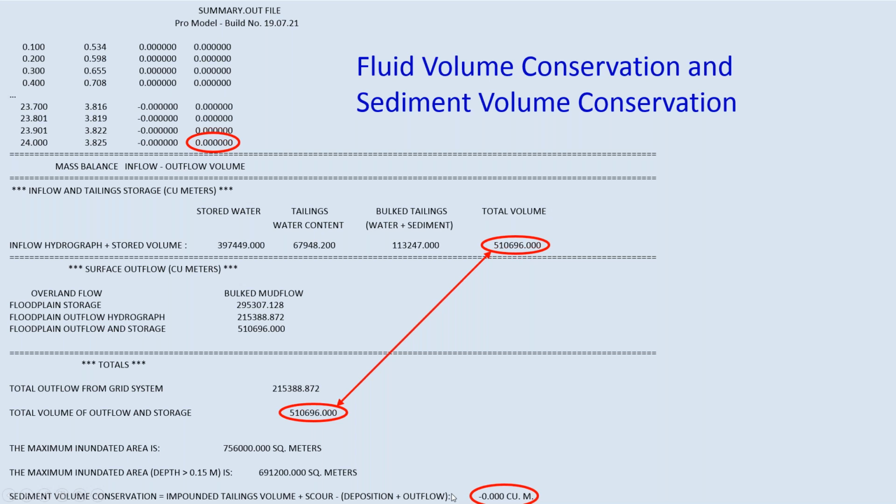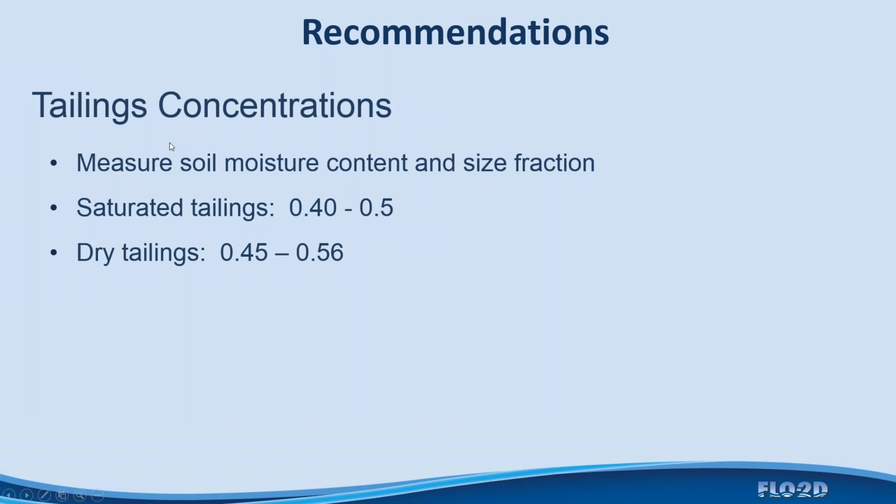And in this case, this isn't going to always be true for the sediment volume. This is a little bit more subjected to the scour and deposition and channel and where the cutoffs are and so forth. In this particular model, I didn't have any cubic meters error of volume, but if you had a few cubic meters, or just a thousandth of an acre foot of sediment volume conservation error in the model, I wouldn't worry about it too much, because it's not changing the overall hydraulics and you're still conserving the actual fluid volumes. I'll try to improve upon that as time goes by, though, if necessary. And if you get some runs that are a little excessive, point it out to me and let me know.